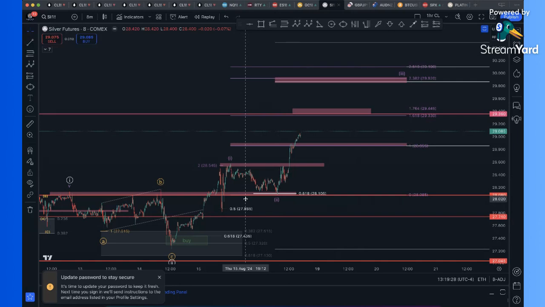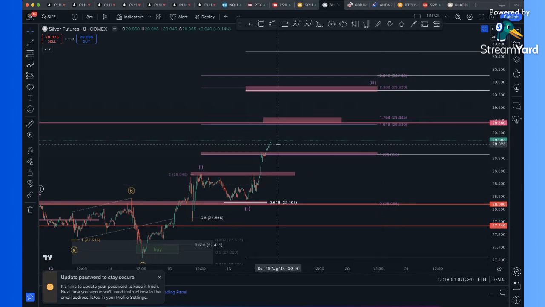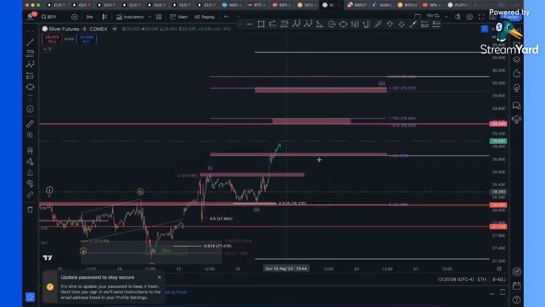So one way to think of this is not to focus on the labels for the moment, and just focus on the fibs, because I've made a decision to measure it the way I'm measuring it. And these labels, I can go back and put where I think they go once I get more price information. So here's the key. What I'll be looking for is what kind of reaction we're going to have in this area right here. Call it 29.30 to 29.45. So a 15-cent target area. If price comes up in here and gets rejected here, that's going to be a clue as to what's going on here.